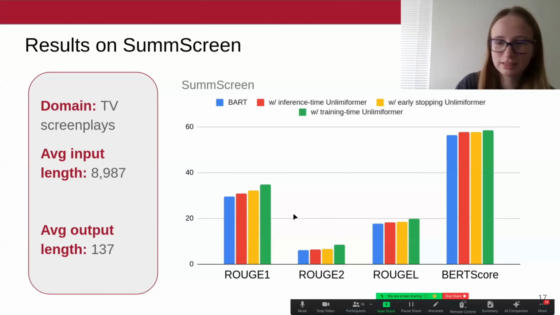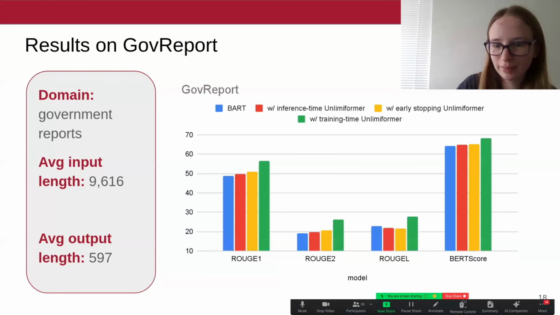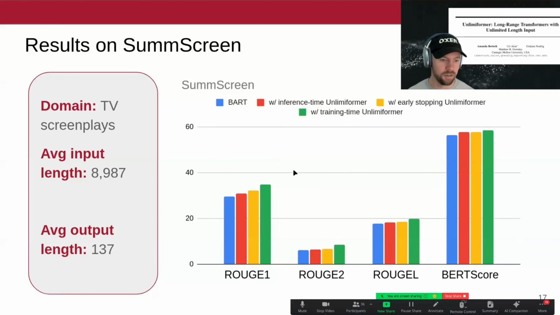And you can see here, this is sort of the classic "the method works" graph, so you can see performance increasing with our additional awareness of Unlimiformer. The same trend. Can you talk a little bit about the Rouge scores and the BERTScore, just like intuition about what they are?